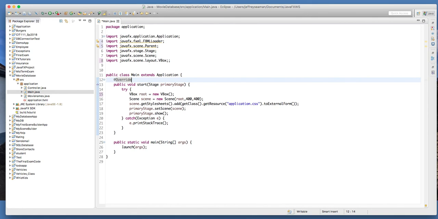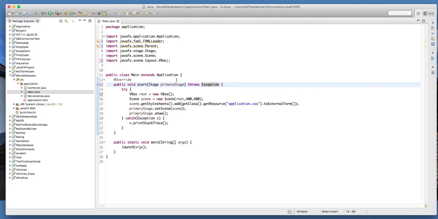All right, so we're doing an override, public void start, primary stage. So what we're going to do is add some code here. We're going to add an exception, throws Exception, in case it blows up. All right, great.